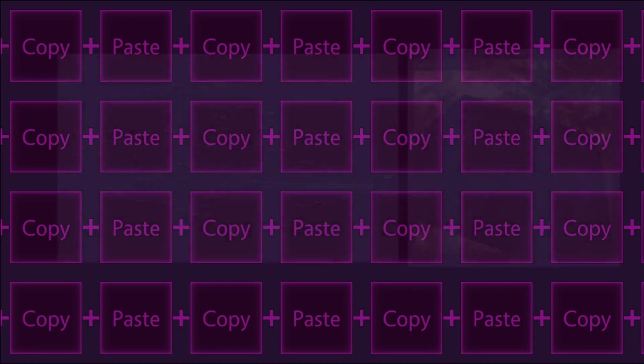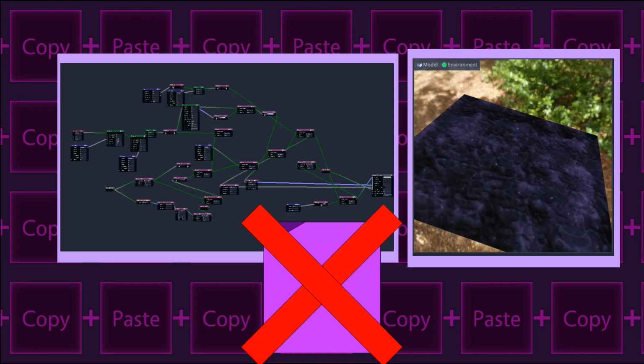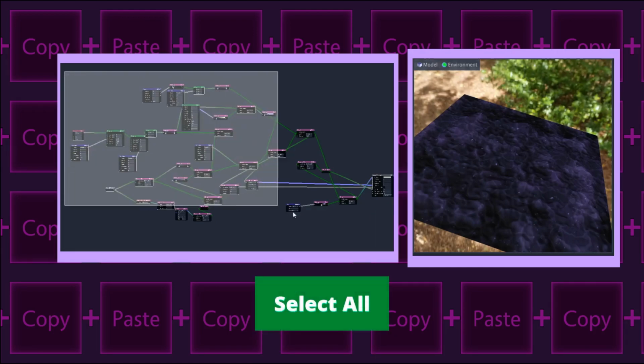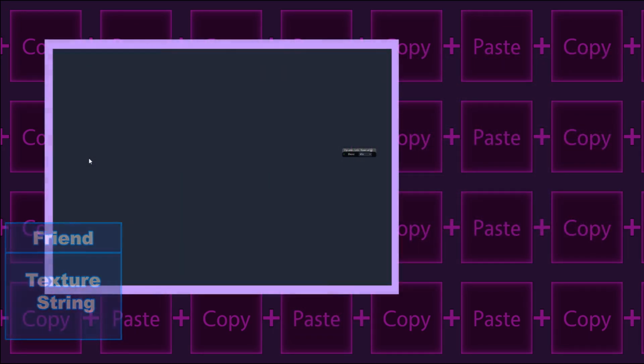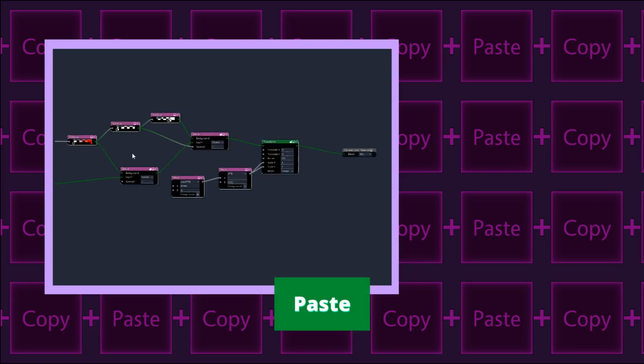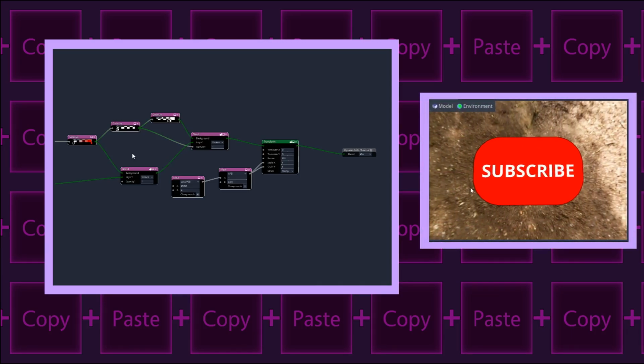We're officially in the really cool part of the video. So let's say you're creating this really cool texture and want to share it with a friend. And you're gonna do it the old boring way by sending the whole file? Well, you don't have to. You can just select everything and copy the nodes, then send them the string. And all they have to do is paste it into Material Maker, and like magic, you get a whole node system. Wait, what is that doing here?